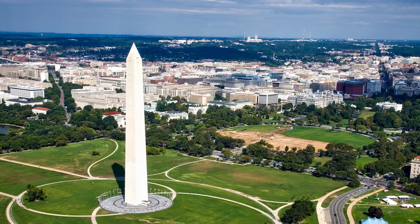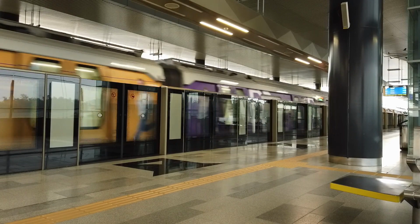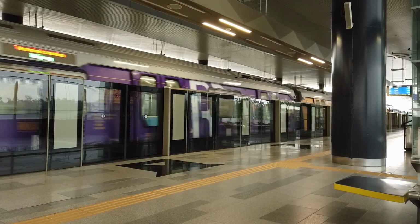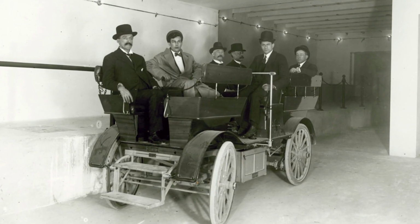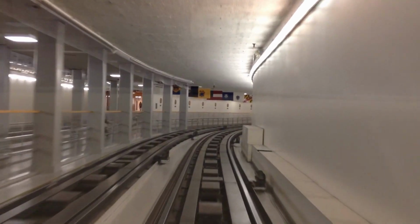The last place we're going to visit today is probably the most interesting, and that is the subway. Now I know what you're thinking. You already knew that Washington had a subway, and that it has more problems than the 99 problems that Jay-Z has. But this is an entirely different subway system built for those working in Congress. This subway system was originally built in the year 1909, and instead of a rail system, they used cars to drive people to the different stops.